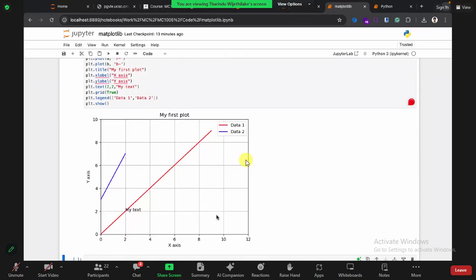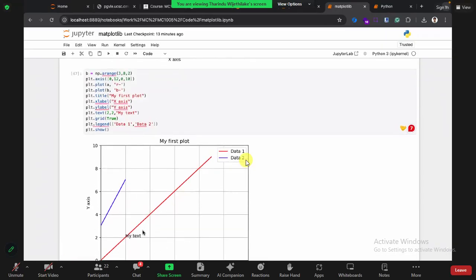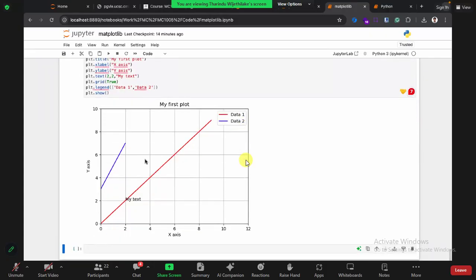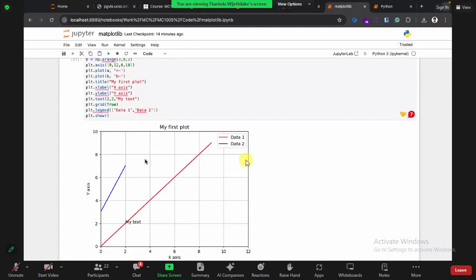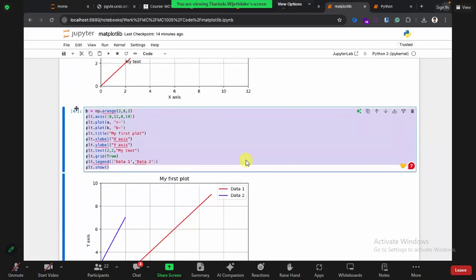So you can plot multiple data values in the same graph like this, right? I have put two different value sets. So you can draw multiple different data in the same graph, right? And we can do something interesting like this. Matplotlib has the feature to put what we call subplots, right? So let's represent these two in two subplots.